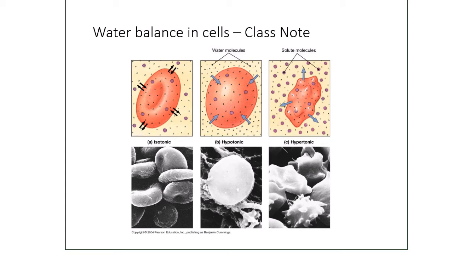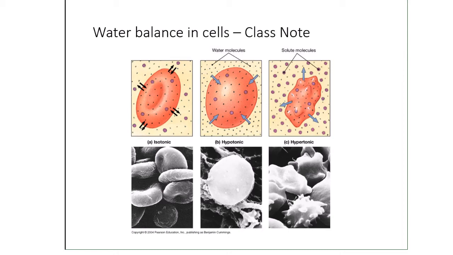Okay, it's probably worth mentioning here, if this was a plant cell, then it's going to be a little bit different. Plant cells actually like the hypotonic environment because they need to gather a lot of water for photosynthesis. So plant cells will be in a hypotonic environment a lot of the time, but they're not going to burst because they have the additional cell wall. So the cell wall will help protect the cell.